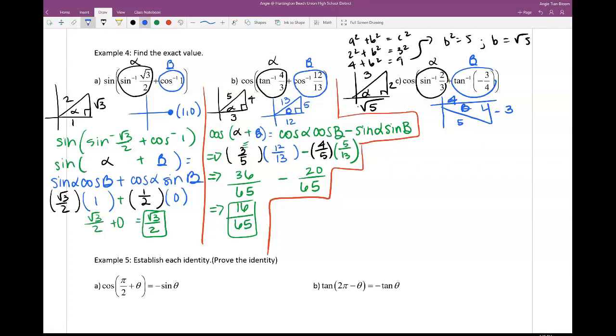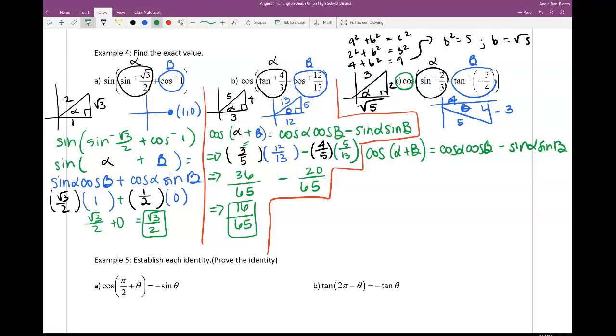Okay, so now let's go and use cosine, right? Here we go. Cosine of alpha plus beta equals, can you write down the identity for me? You want to write down the identity each time, so that by the time we take a test, it's already in your head. You do need to have all of these memorized, okay? So it's going to be cosine of alpha, cosine of beta, minus sine of alpha times sine of beta.